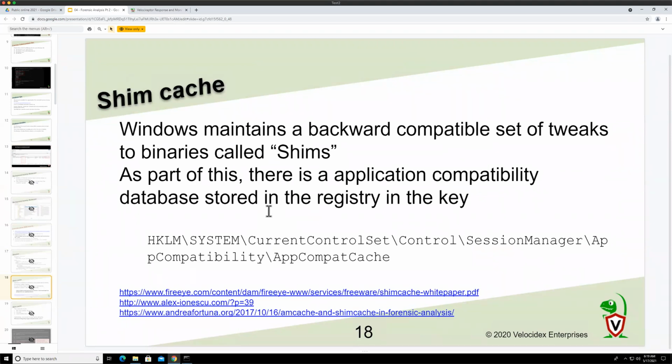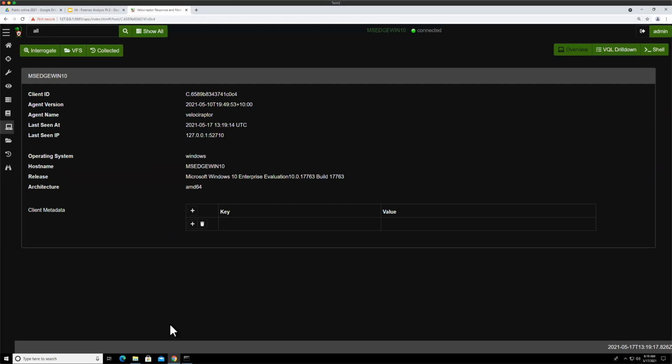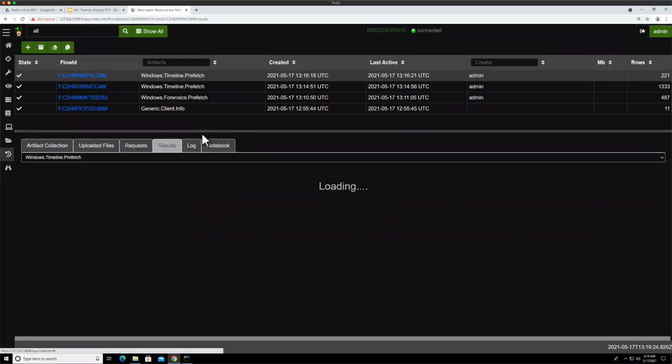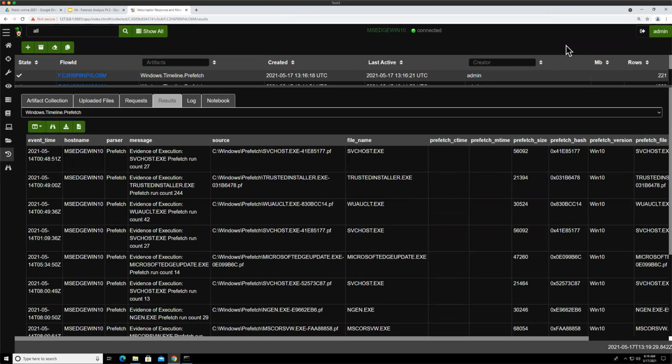Can the Velociraptor Prefetch Parser return the created date of the prefetch file as first execution? That's a good point, because the creation time is the first execution of that binary. You have the eight timestamps in the file, plus the file itself has timestamps as well, including the creation time, and that should be the very first one. So that's part of the artifact, but I think there's a bug in here that's been fixed. I think this is not working correctly. We can fix it real quick.